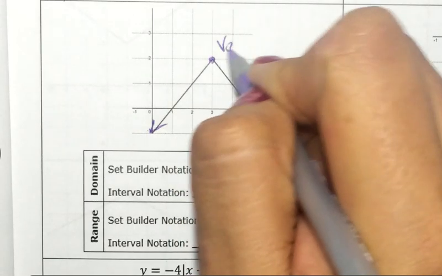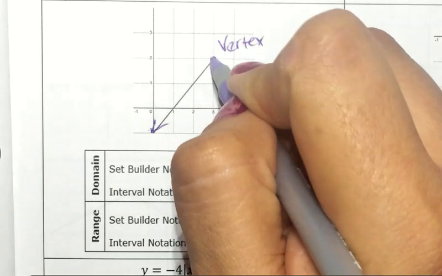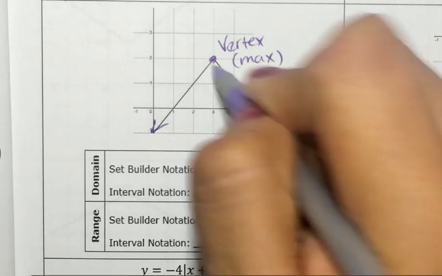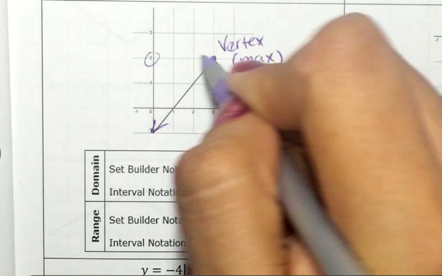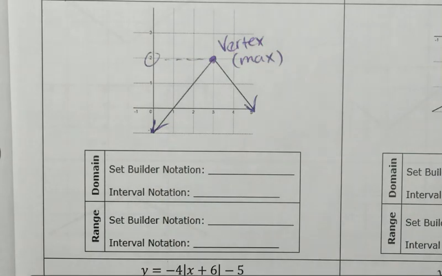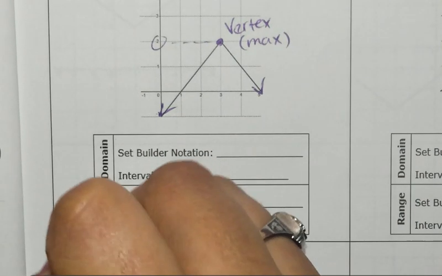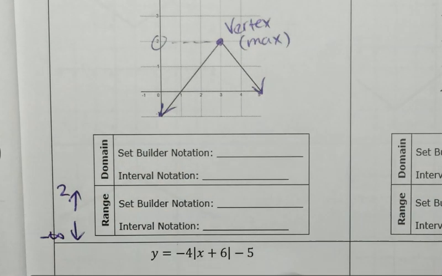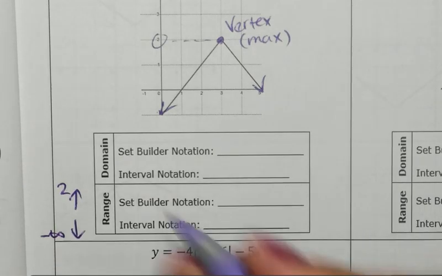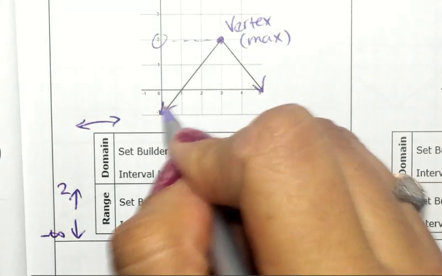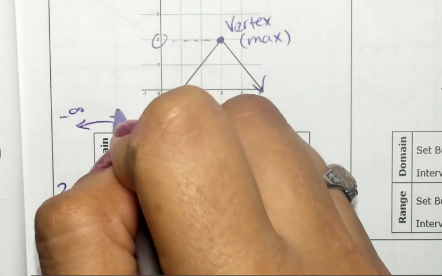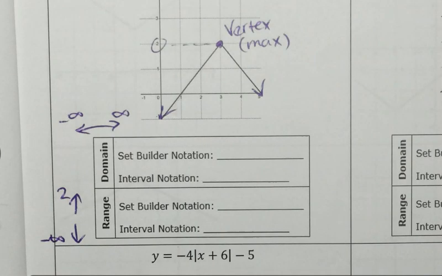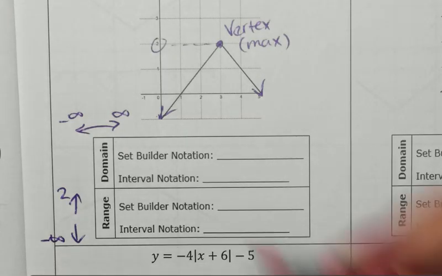Here is another one facing down. So here, this turning point, this vertex will be a maximum because that's the highest that this graph goes. So right here at 2, that will be your maximum point or value. So when doing range, 2 will be the highest it goes, and then negative infinity is the lowest it goes. For domain, left and right, arrows go left and right forever. So that will stay positive and negative infinity. So the domain is going to be repetitive.